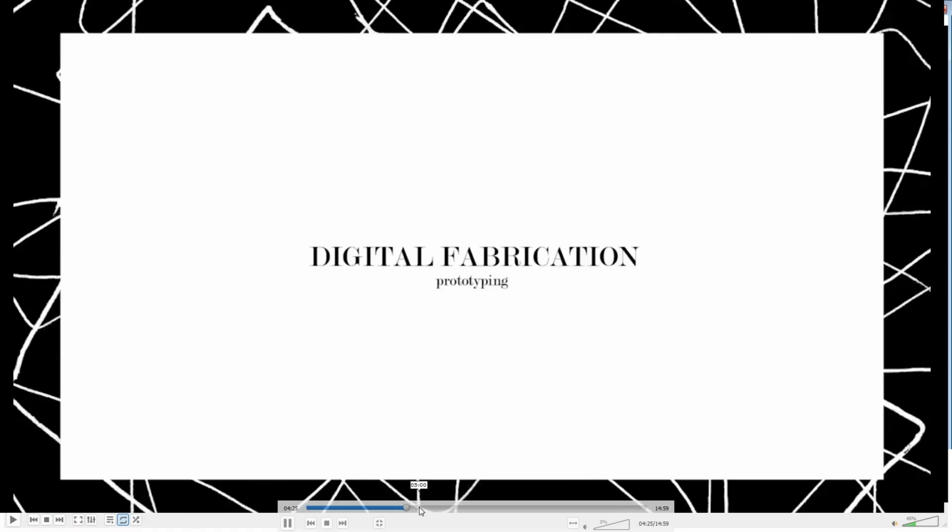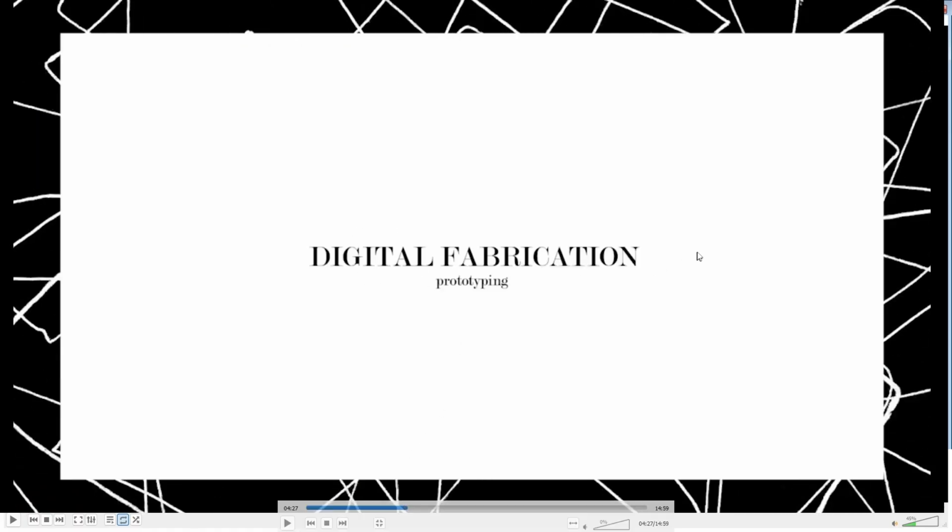I'll just quickly run through it, and here comes digital fabrication prototyping. So what will be the next step? For example, we do digital designs, and we try to make it on site. So we need to create CAD drawings, right? CAD drawings will be the end product. For that, we can generate the CAD drawings in Rhino itself. Using Rhino and Grasshopper, we create CAD drawings. We just click on export, and it will create the CAD drawings. So that's how it will be.